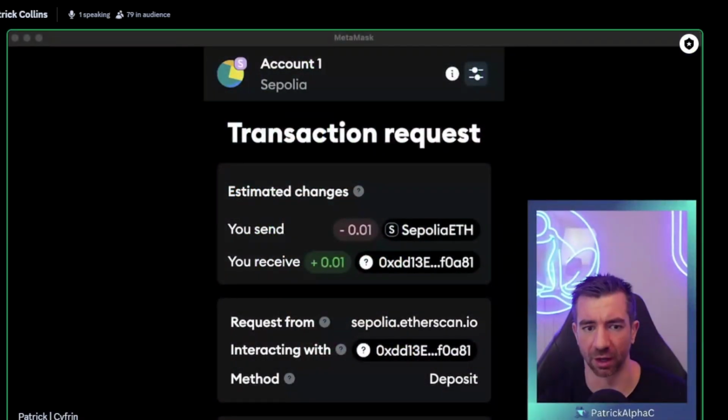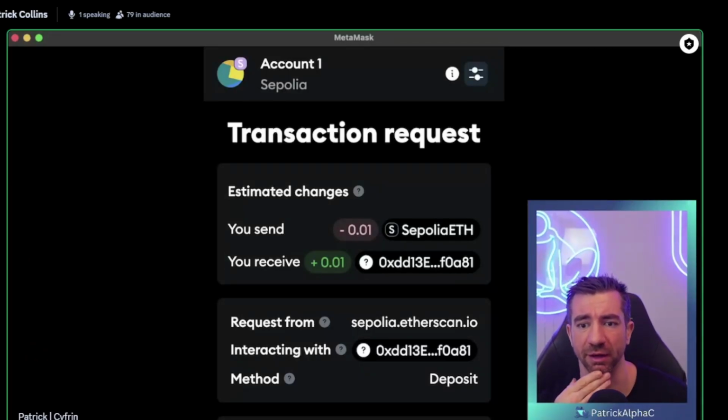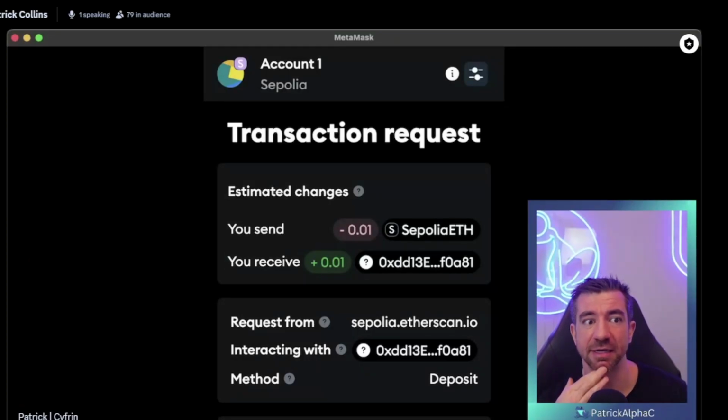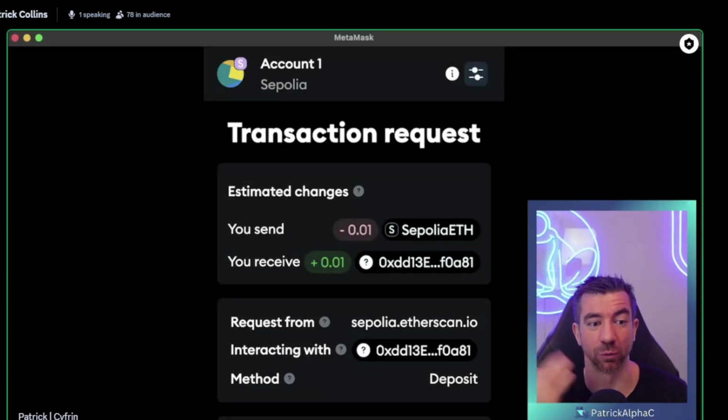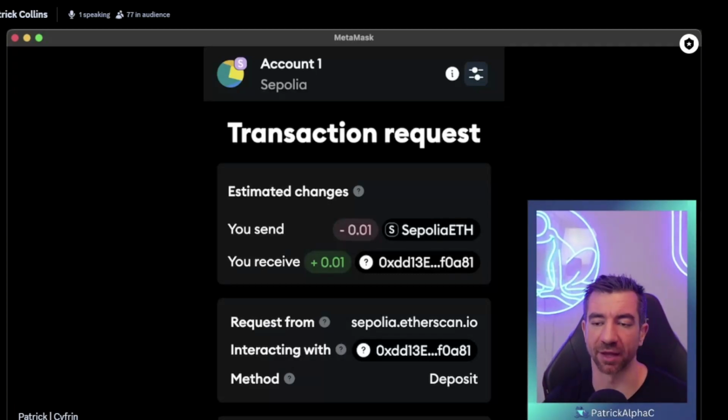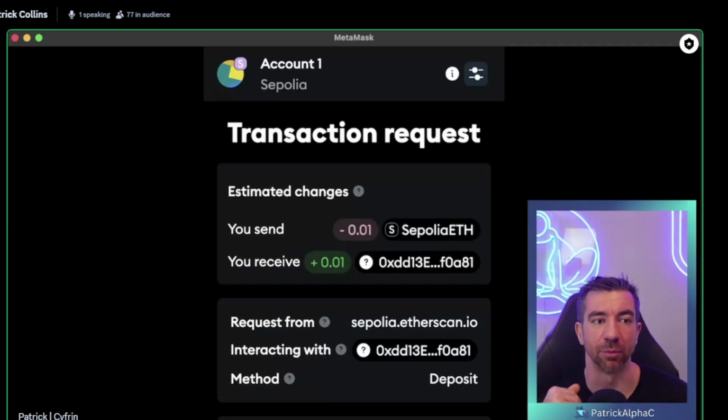Where's the source of truth here? Is the source of truth the Etherscan website? Well, the Etherscan website is going to send us the data that is populated on our MetaMask here, right? Etherscan sent us this data that's being populated here. So if Etherscan is hacked, that doesn't matter to us because we're verifying at the source of truth. We're verifying at the wallet level, which the wallet we're using right now is MetaMask. So if somebody said, hey, if your browser is hacked, then yes, you're right. It wouldn't be safe to send this.